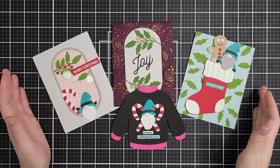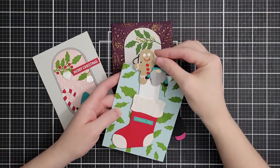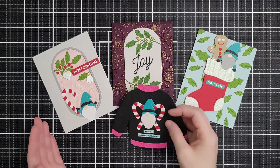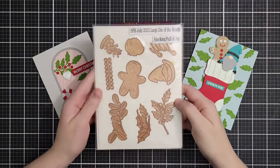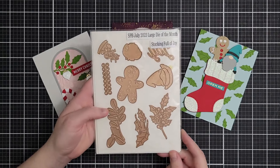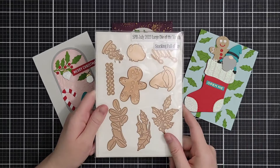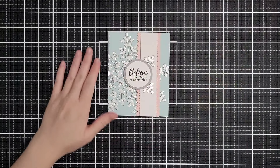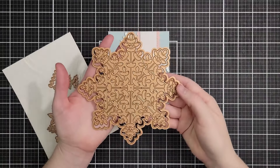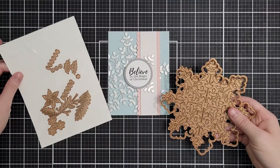This was the large die of the month in July, and I love how many different looks you can get from it — the gnome, the gingerbread man, the stocking, the holly, all of it comes in this set. This very elegant card came from the same die set as these more whimsical cards. It's called Stocking Full of Joy — it's massive and on sale for $26 down from $40. For this card I used the Snowflake Card Creator — you can see how big that is against my A2 card background, absolutely massive with a shadow around it. If you want to make a shape card with decorator pieces, it's $20 down from $40.